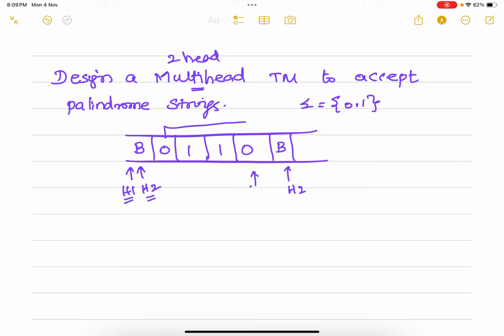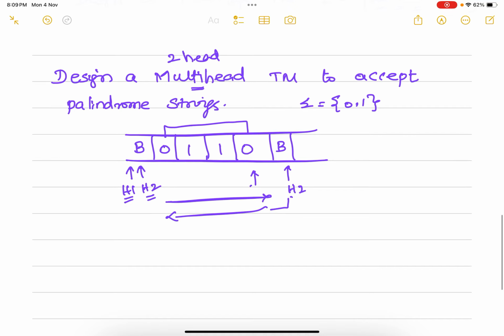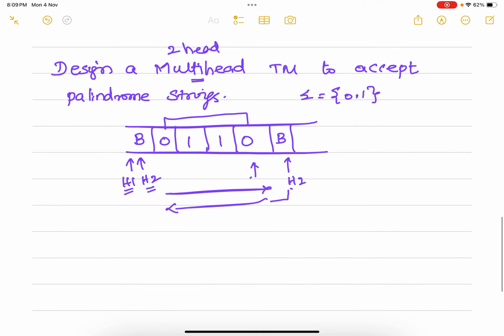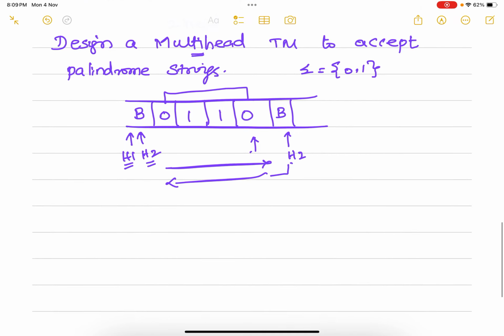We will traverse H1 from left to right and H2 from right to left. If both are reading the same symbols, then it means that it is a palindrome string. Then we can justify that whatever string is placed in the tape is a palindrome string. This is the logic we are going to follow in designing this multi-head Turing machine.